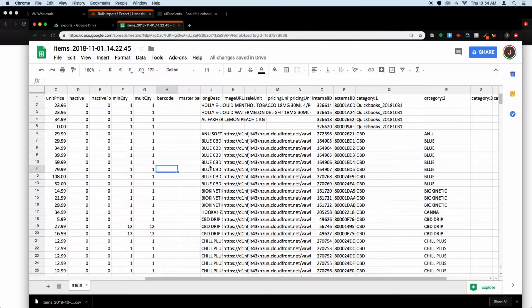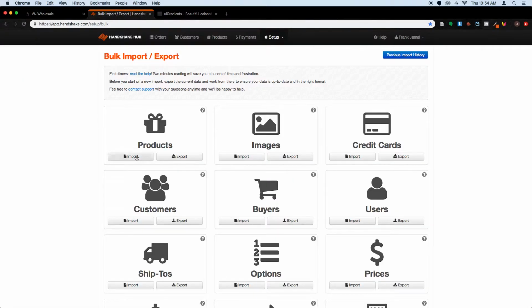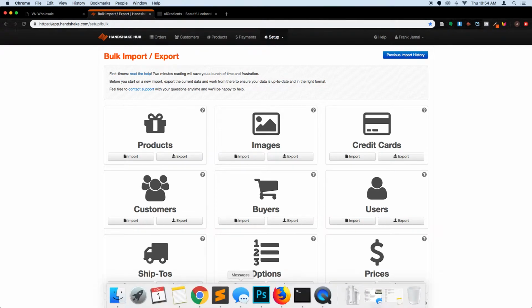So if I change anything on this, I would update it. I would import it to this import as just make changes. I wouldn't overwrite anything else. Just the changes I made in the spreadsheet would update the products in here. So my updates would just simply update. There are other options, like replace the whole system catalog and stuff like that. That may be necessary for some things, but I just update whatever was in there.